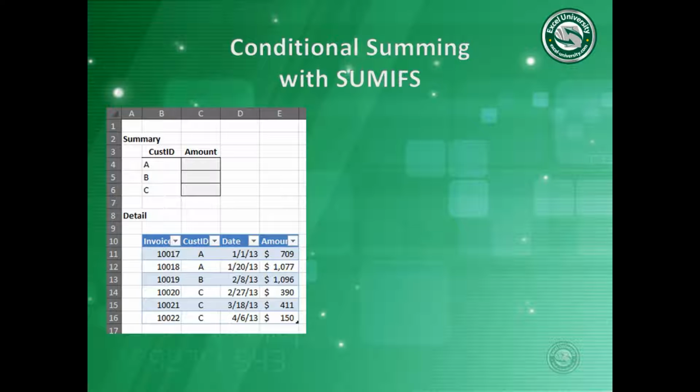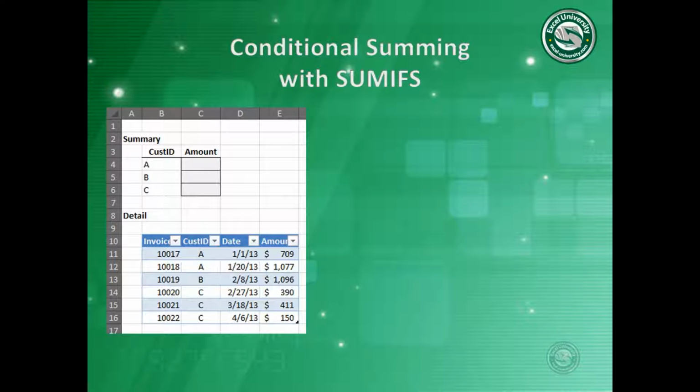The SUMIFS function was first introduced in Excel 2007, and Microsoft puts it in the Math and Trig function category. It's officially known as a conditional summing function, but that description is too sterile and lacks passion. I prefer to put this function in the awesome category. A conditional summing function is like a sum function because it adds numbers, but it includes only certain cells or rows within the sum range.